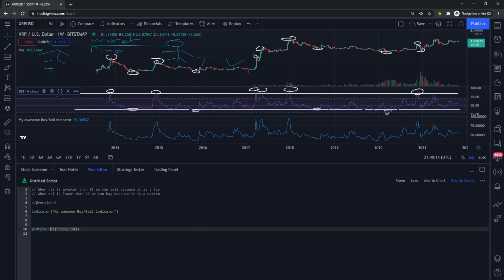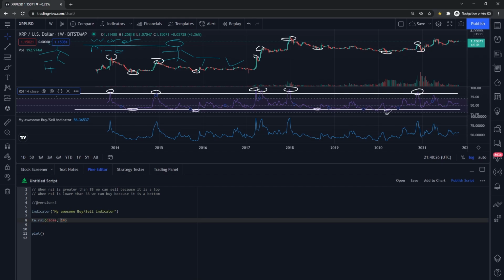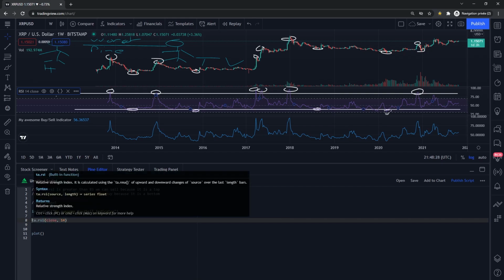We will take this and we will move it above. You know that this will calculate the value, but we need to store the value inside another variable, right?